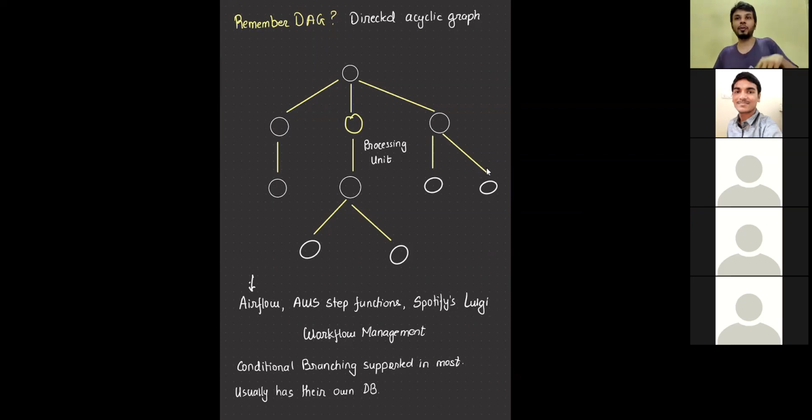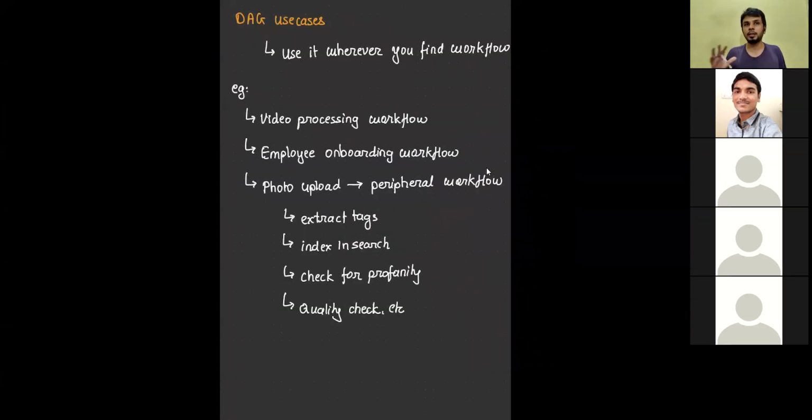That is where workflow management systems come into the picture. They help us visualize the workflow, and it's the job of that system to ensure that once one job happens, it triggers the child jobs, and once one of them happens, it triggers the child of that, and every single thing happens in parallel. This is the dependency: once this is done, the children happen in parallel, right? So this is a great example of DAG use cases.